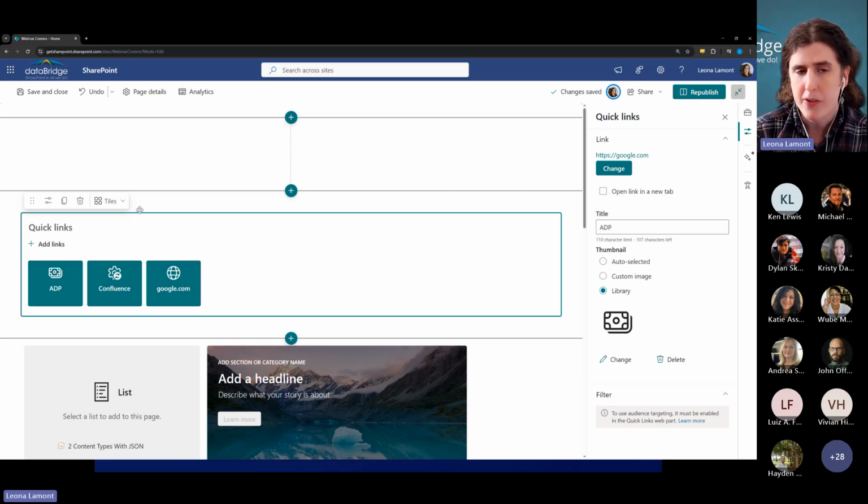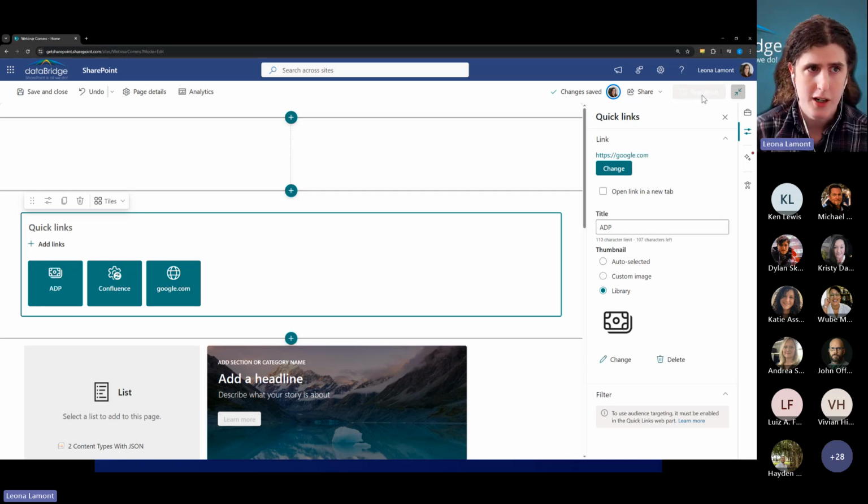Now, these do live specifically on pages, which means that if by chance this web part is ever deleted, those links disappear. The content that those links are directing to still stays around. They're just hyperlinks at the end of the day. So if you wish to play around with this on pages, this is an easy, simple, straightforward, and intuitive way to create links on pages.